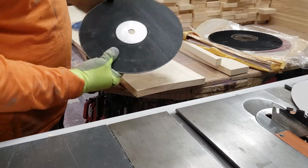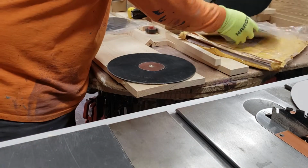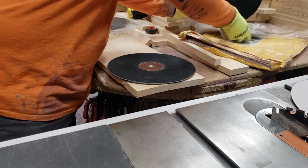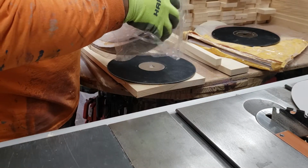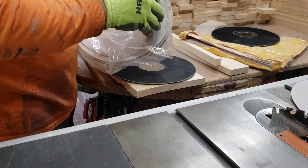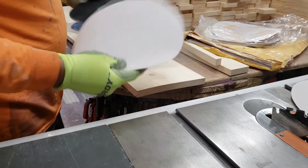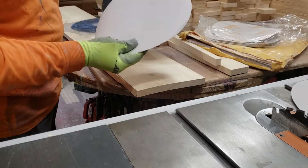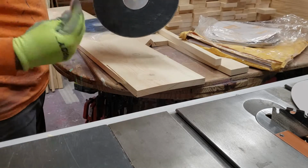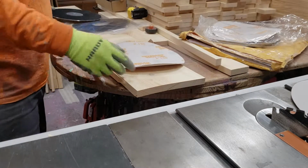So in order for me to make my sandpaper, I buy my sandpaper from 2sand.com, which is really good sandpaper. I use this over and over and over. I'll show you how I make this. I get the 10-inch sanding disc, so it's hook and loop. See, it sticks on there, and the way I put the hole on there so that the bolt can go through is I just keep it really simple.